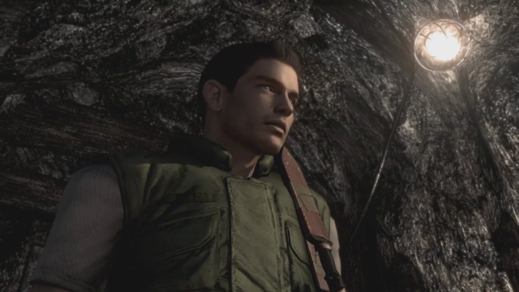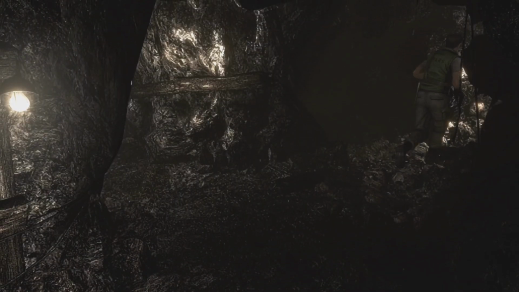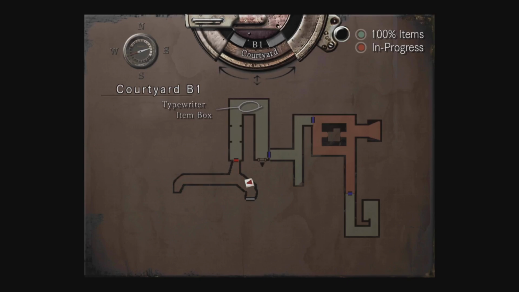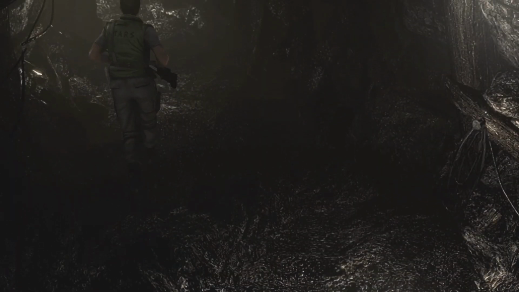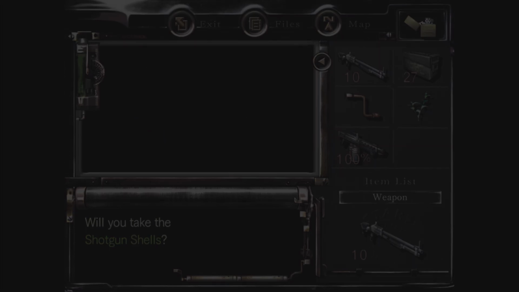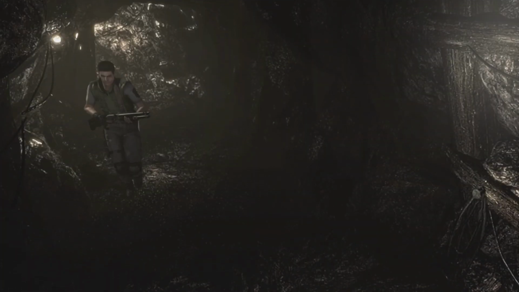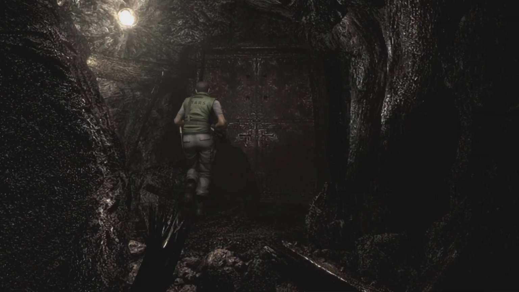Care of that. Alright. Someone over here? Oh, I want to go back up because I think there's something up here. Yep, that's what I wanted. Shotgun shells. Six of them is not too shabby. That's two hunters. Two or three hunters worth of shotgun shells.